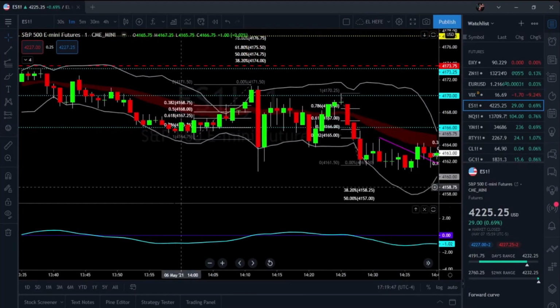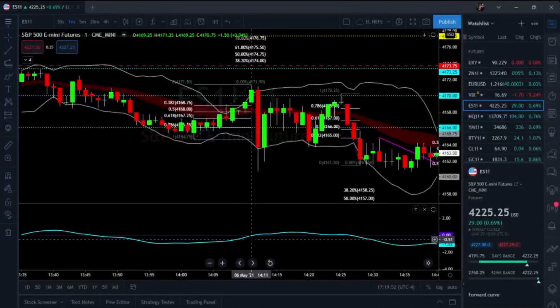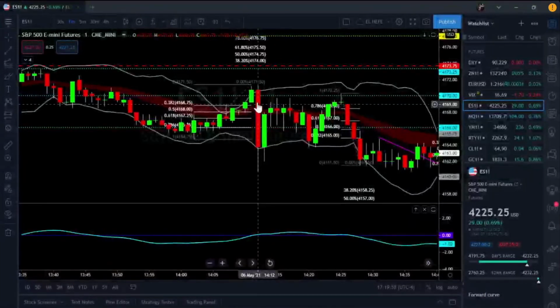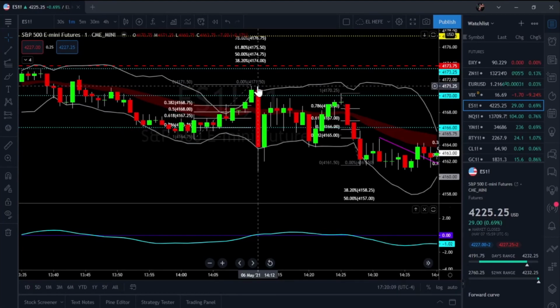And here's another trade. So we come down, we didn't puncture nothing. We come up and we punctured here. Okay. This is a doozy right here. So there's another loss right here. I didn't take this trade, but you certainly would have taken a loss. There's no doubt about it. That next candle was brutal. There's nothing you can do about it. You know what I mean? I just would have taken a loss as I averaged in, and I would have got stopped out right here. So that would have been another 4 point loss for me on that particular trade.